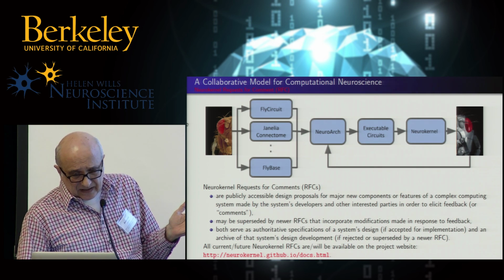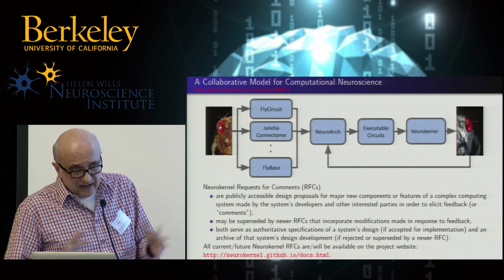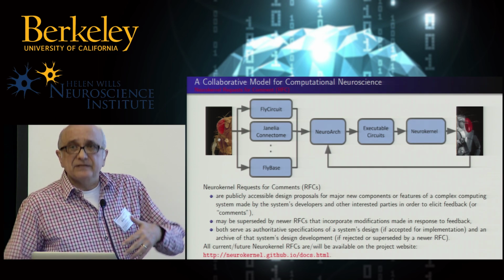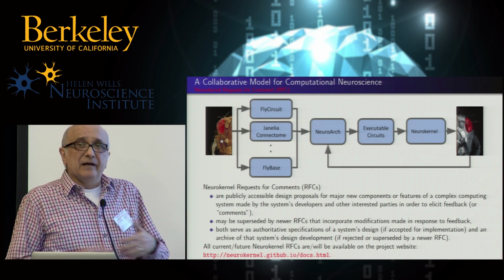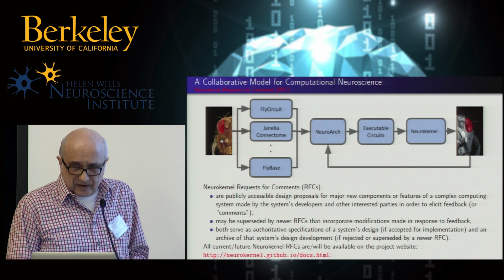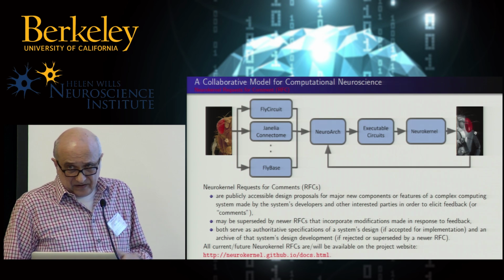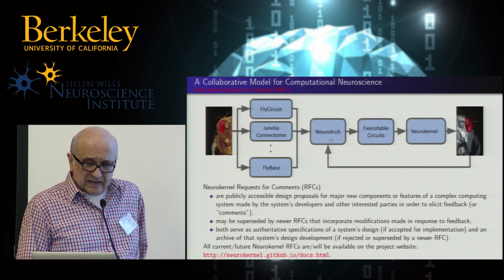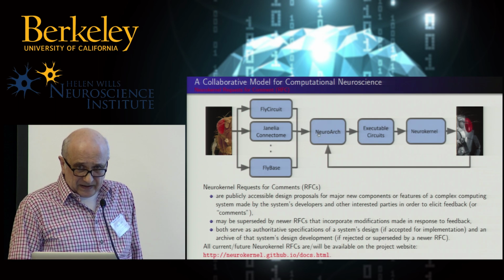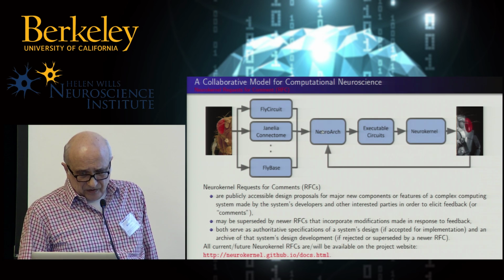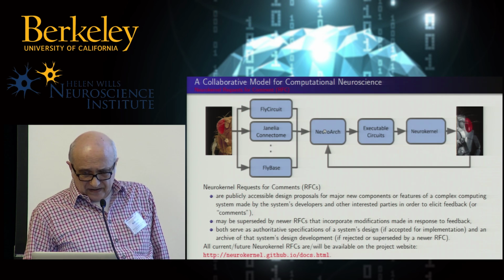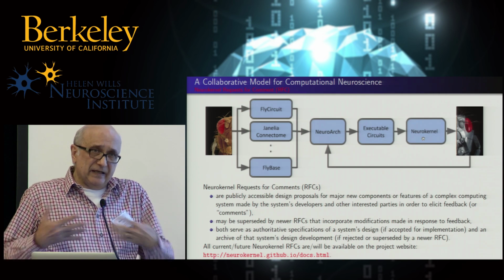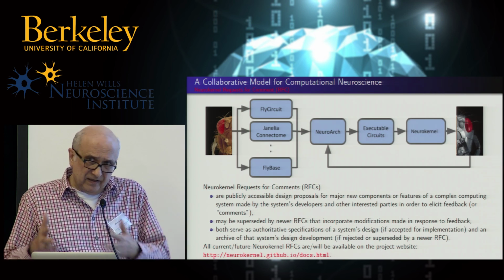What you see here is, on the left, the fly as a biological organism. It's a model organism. Genetically, it is the organism of choice. And on the right is the robotic fly. And what we started doing is essentially to build two entities, open source. One is called NeuroArc. It's a database. And the other one is NeuroKernel, which is like an operating system, which does emulation on any circuit you would like.